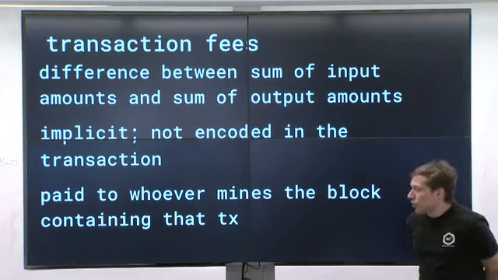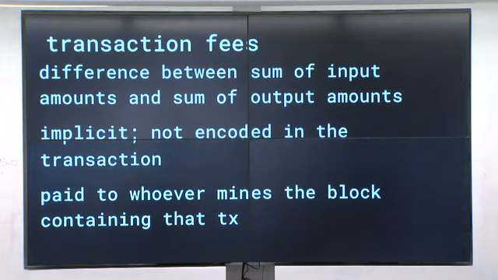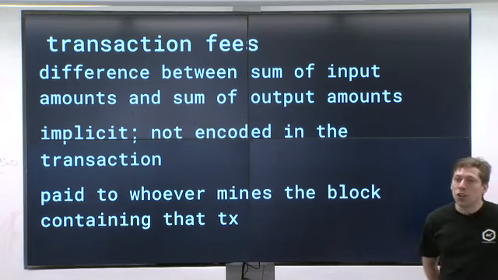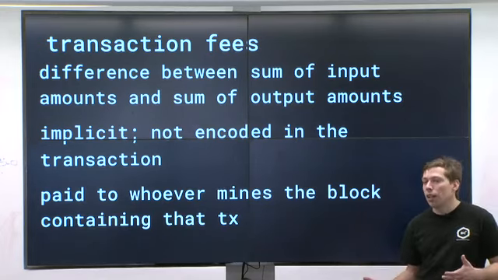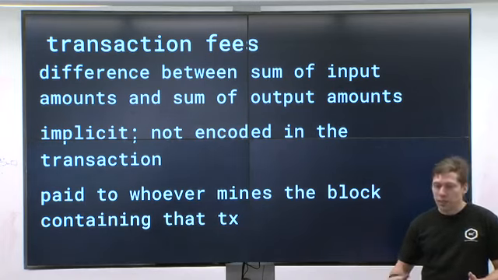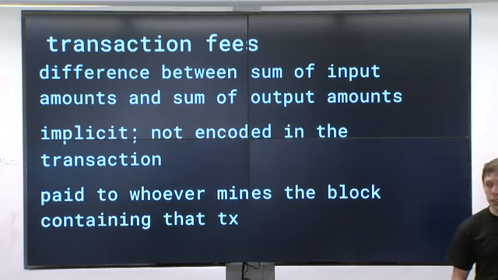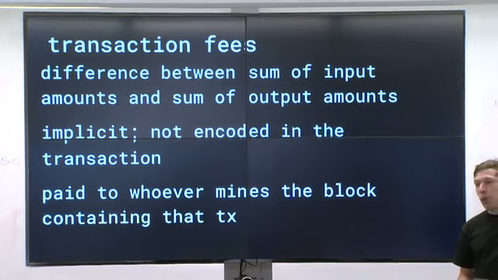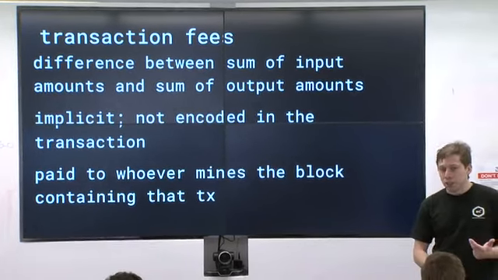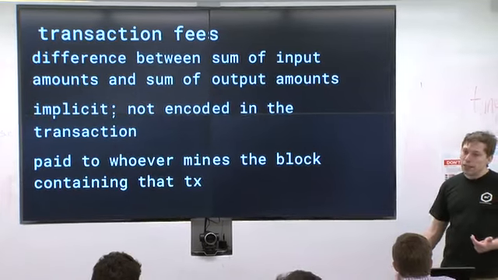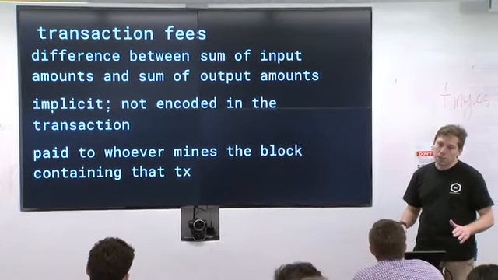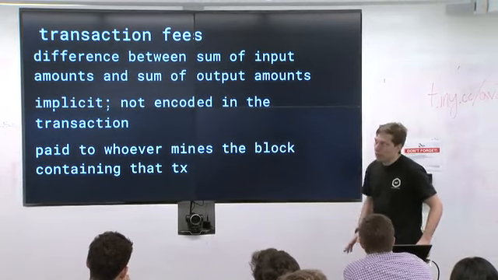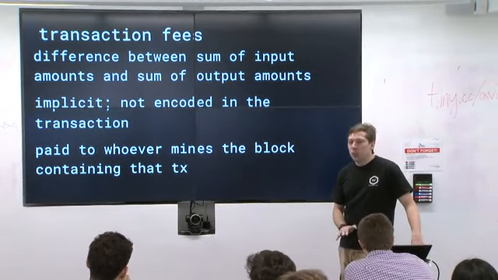The idea of the fee is whoever mines the block that includes that transaction gets the fee. So the sum of all the inputs and outputs within a block do add up, modulo the new coins that are created. But long term, when all the coins have been created, we can look at a block, add up all the inputs spent in all the transactions in the block, add up all the outputs created, and those should equal. Otherwise, it's invalid. Well, they don't have to equal. You're always allowed to destroy coins.